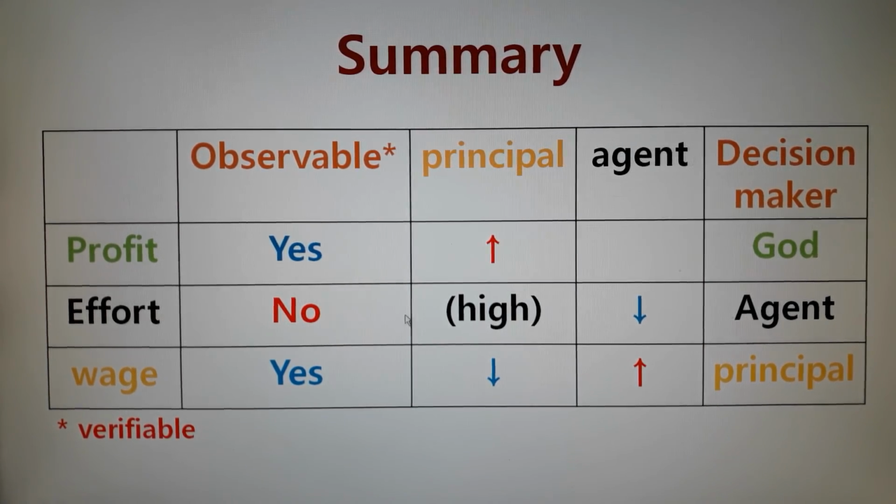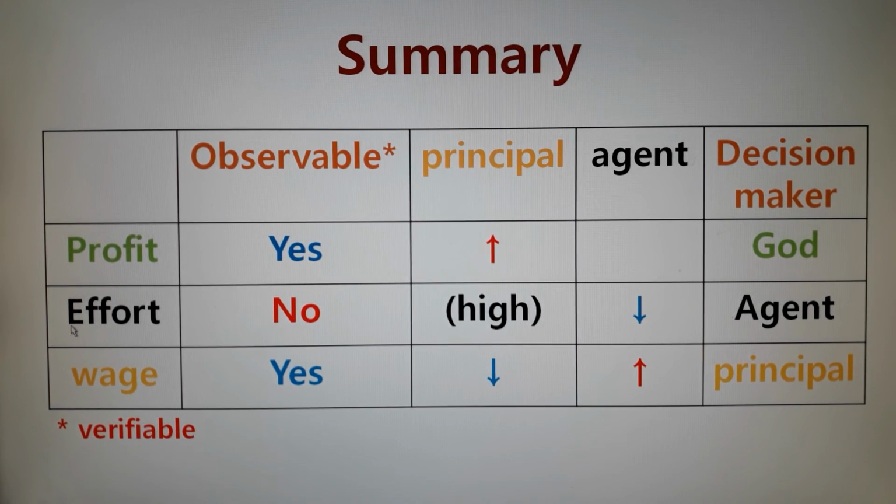And the effort and profit would be decided by the agent and God together. The principal has nothing to do with that. And the wage would be decided by the principal. So conflict is destined to happen, because on two important variables like effort and wage, the principal and agent want opposite ways. And then who decides this? One is decided by the agent, one is decided by the principal. So both have the power to control that, but not 100%, 50-50%. Okay?